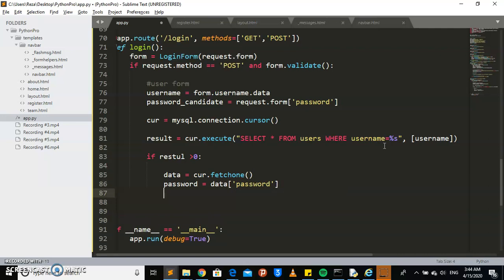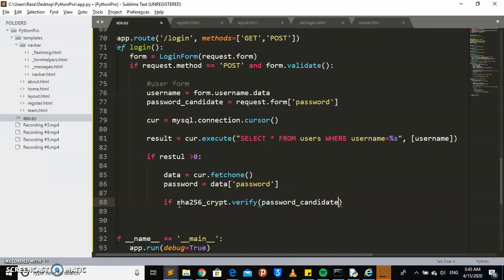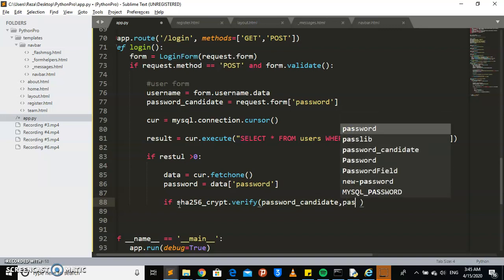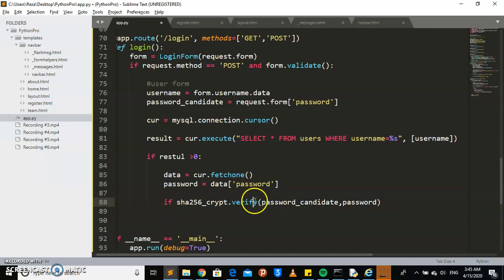So we will also have another if inside this, because now we have the data and we have the password. Now we are going to compare the passwords. As I told you, there's a password that you provide while registering, and there's a password you provide when you want to log in. So you say if sha256_crypt, this is a library, .verify, it's going to call a method called verify, and here you're going to say password and the password_candidate, the password that you're providing during the login, and the password that you provided while registering. You say verify these two, like check whether these two are equal.